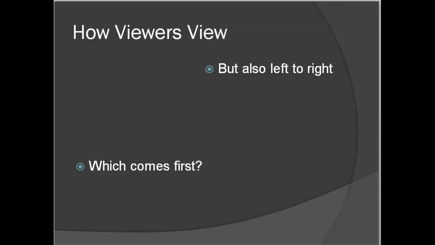Now, whenever I poll students of this in person, about half of them say they went to the top automatically, even though it was to the right. About half say they went to the left on the first go, even though it's coming down from this one. So if you want something that is very clearly laid out, you can think about from the top and going down and to the left. But at the same time, if it doesn't matter when your reader processes things, you can play around with the layout a little bit more. But you do want to be aware of how your viewer is going to view what's up there on the slide.